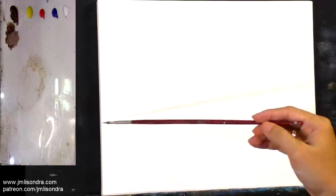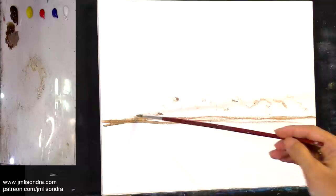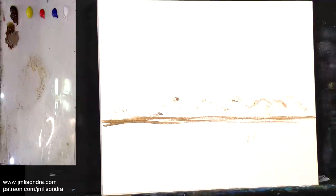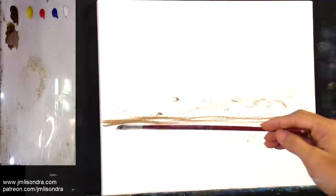So I will try to put my horizon here on a little bottom part, because I want to show more the mountains, something like that. And here I'll try to put some trees, and I'm going to try to put a big tree here with the huge branches. Okay, so it'll be a little different thing. And then here I'll try to put some trees also.